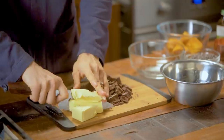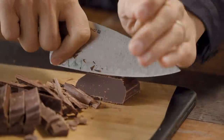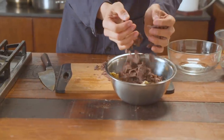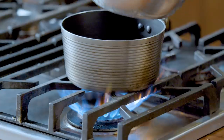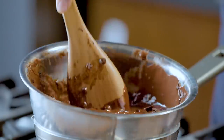Next one is one of my favorite recipes to make. It's a three ingredient, super soft and decadent and feels unhealthy chocolate cake. All we're doing is taking a whole stick of butter. This is probably the most unhealthy part of it. We're melting that with a bunch of chocolates. We were using purely dark chocolate. If you want to use semi-sweet chocolate, you can as well. And that option of adding artificial sweeteners is always there for you, or natural sweeteners like stevia and stuff.